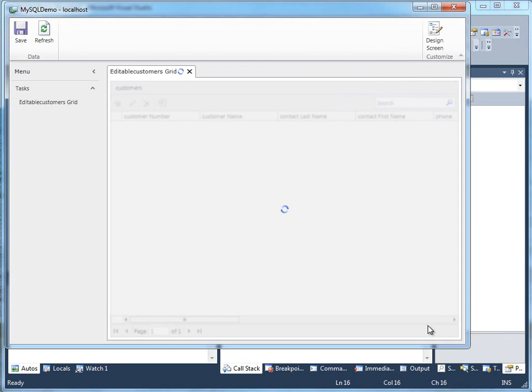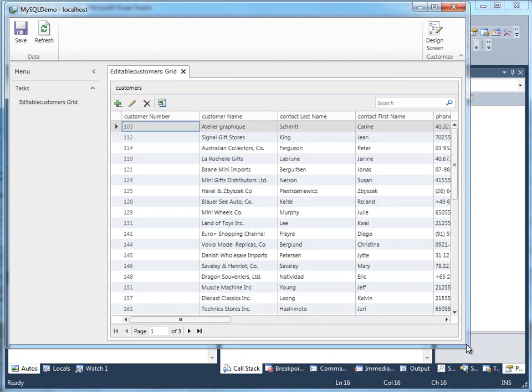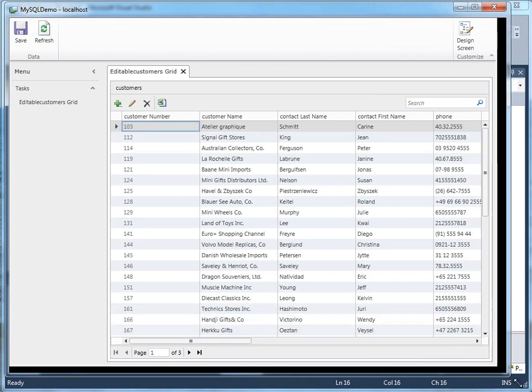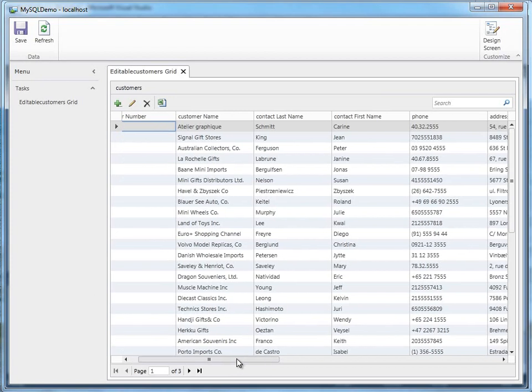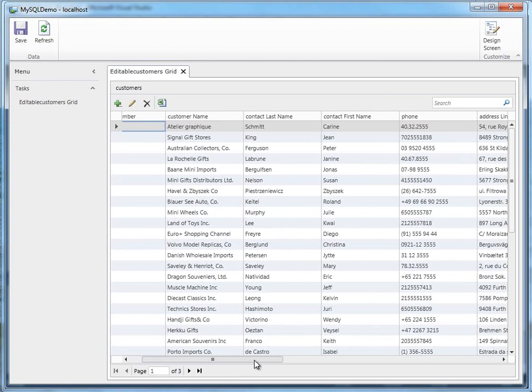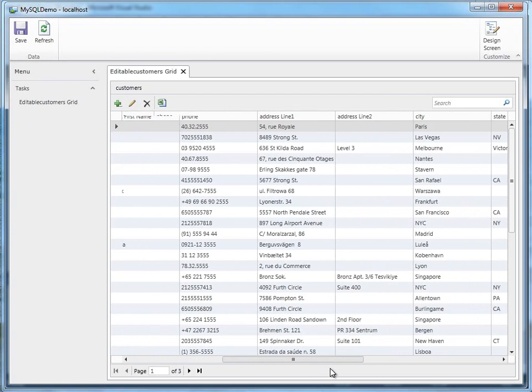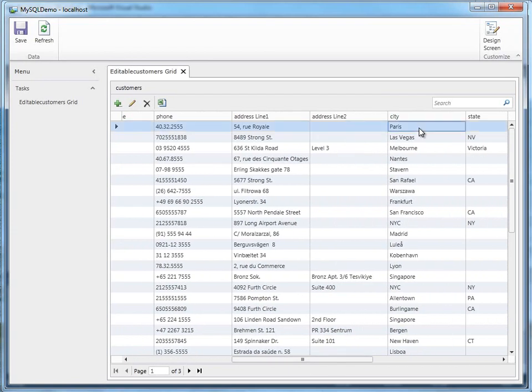The application is loading data. And here you go. You can see how the list of customers from the MySQL database has been correctly retrieved by the LightSwitch application. So let's make an edit to the first row here, just to demonstrate that it works.